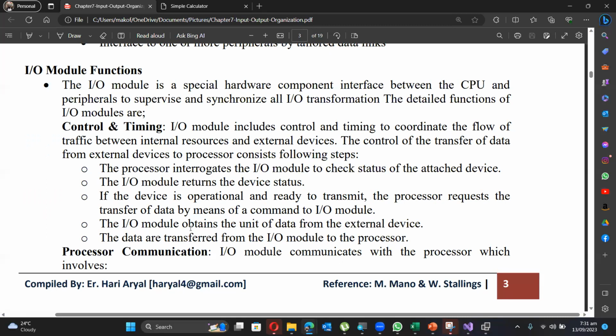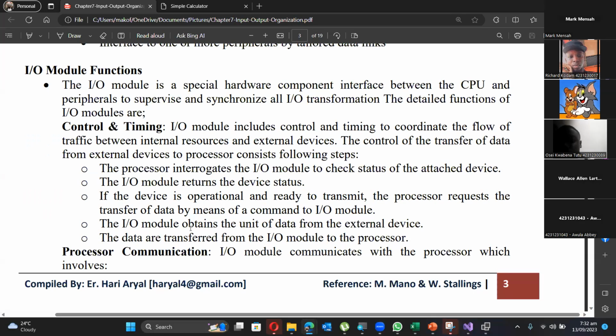Of course, if it is the IO module's job to check if the device is ready or not, it means it's the IO's job to also keep track of your current status. So, are you ready now? Are you good to go? Can we display something? Can you accept input? Are you ready to start typing? Have you started typing the input? All of these things, it is the job of the IO module to do.